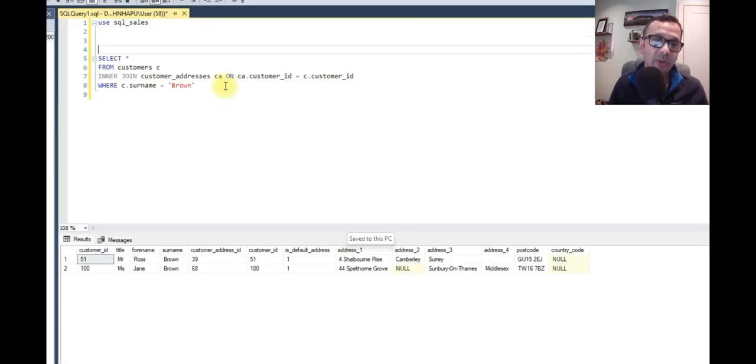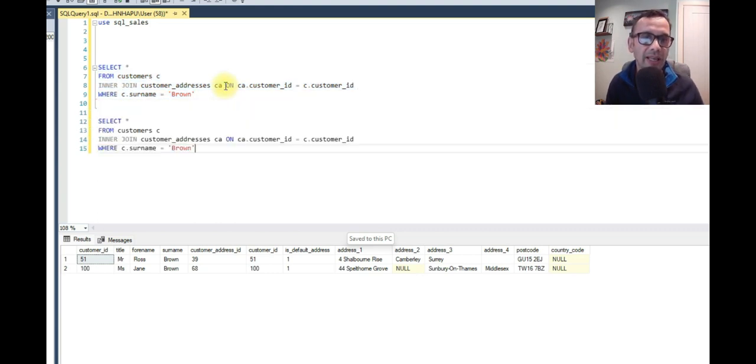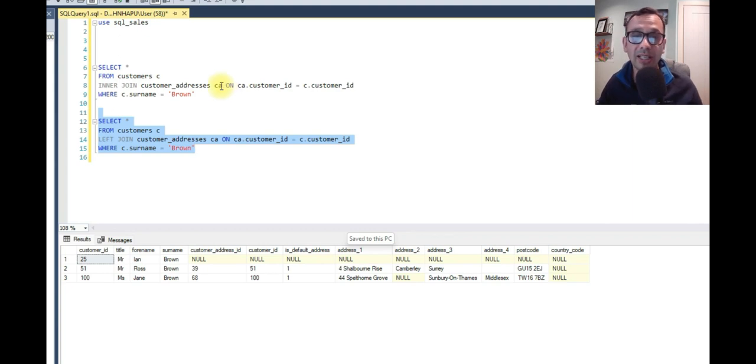So what InnerJoin is doing is it's saying I'll show you everything from that table, bearing in mind that filter, but only where there's a matching record in that customer addresses table. Okay, so the alternative to an inner join is what's called a left join. And when we do a left join, then we see Ian Brown. Now, can you see what's significant about that? In his customers table, he's got customer ID, title, forename, surname. But in the addresses table, he doesn't have anything. So he doesn't have a record in the addresses table.